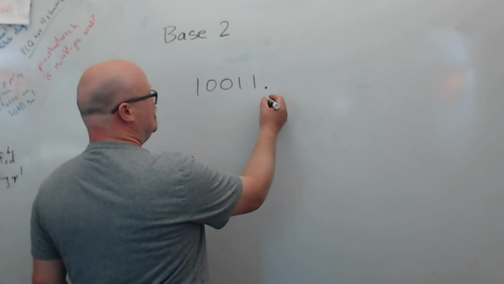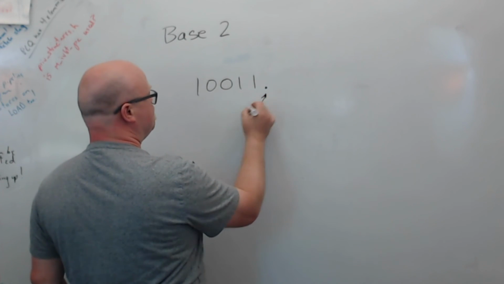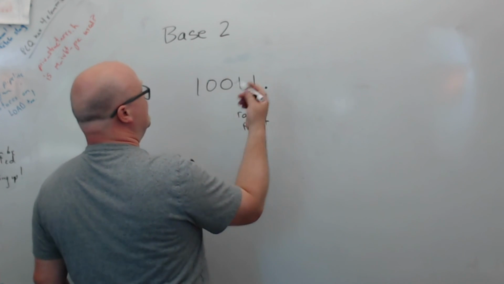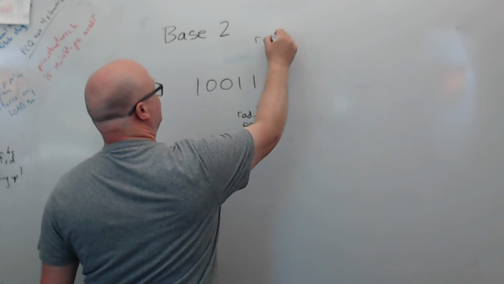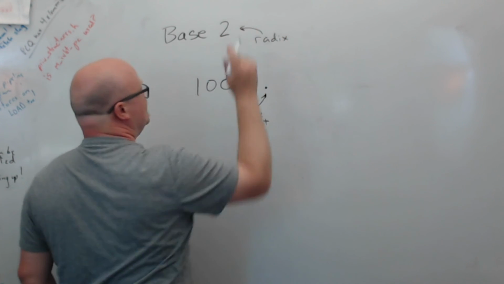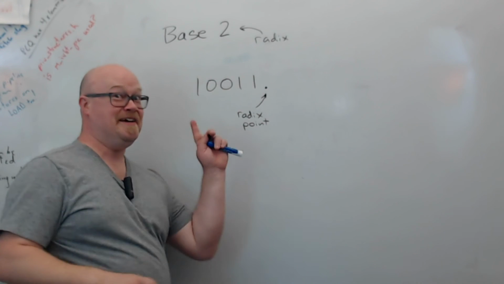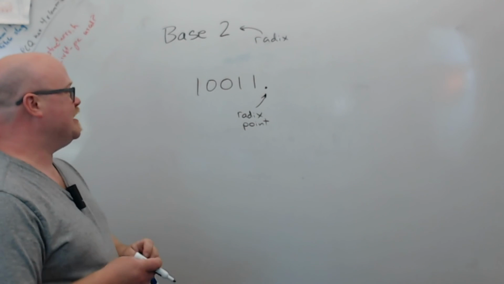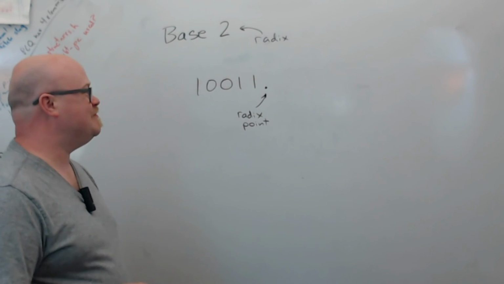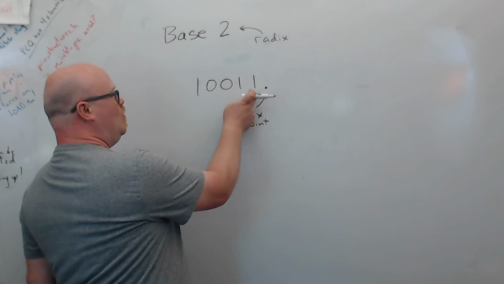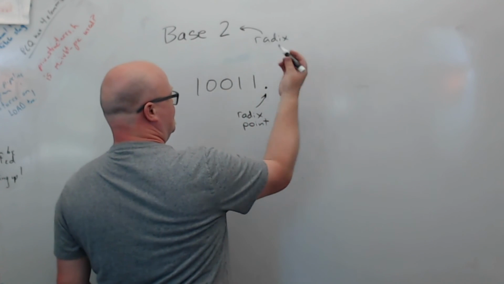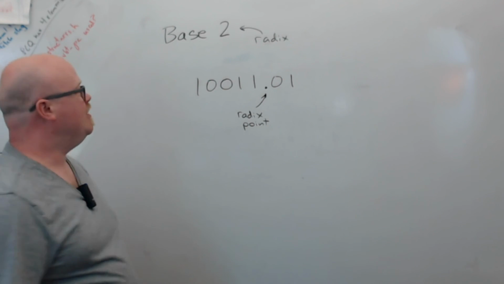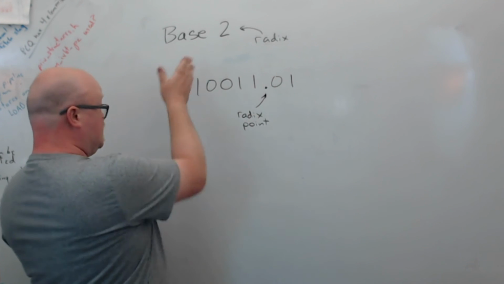Truth be told, we should generally say that this is the radix point. And really the base is also the radix. They're sort of just equivalent terms. Right? But you will definitely hear me call this the decimal point from time to time. Please forgive me, but understand that it doesn't mean we're in the decimal numbering system. So 1011 point, I don't know, let's see, 01. There we go, that's a binary number, as long as we know that we're in binary.